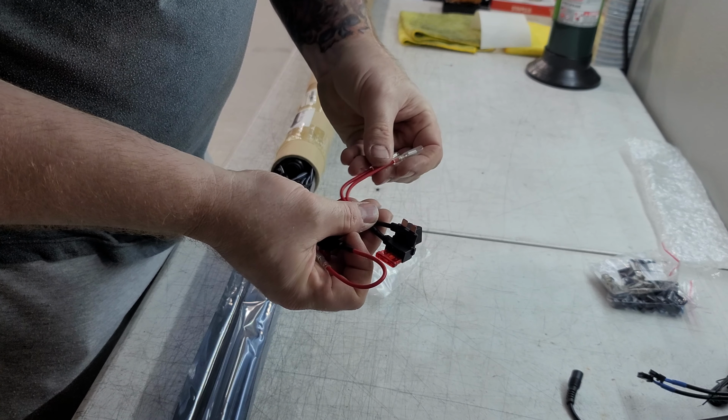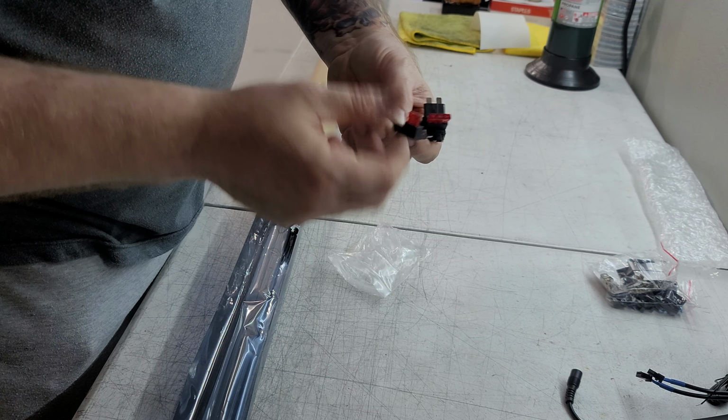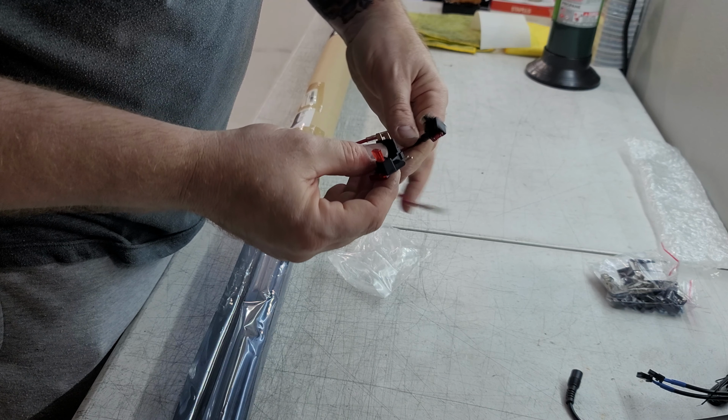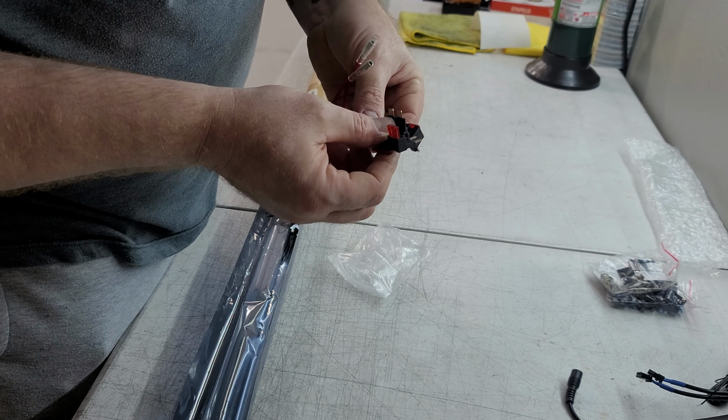Let's see. These are nice. This kit's pretty well put together. I'm really impressed with this so far. Because again, some of these kits just come with just the thinnest wire in the world. And then it messes up. Okay, so this goes to this. Still some good stuff.